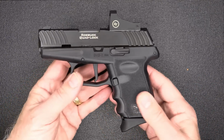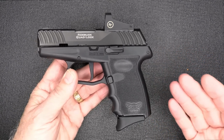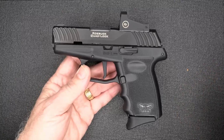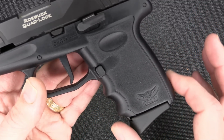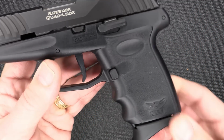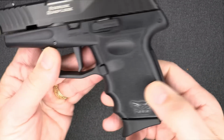You know, one of the things about this, when you go into your gun shop, this is going to be one of the most reasonable firearms that's in the case. Maybe aside from the High Point, which is a whole other animal, and it's a lot larger. But there has been some cuts with the grip to make it a little more ergonomic, a little smaller. It has really nice texturing all the way in the back and the front.